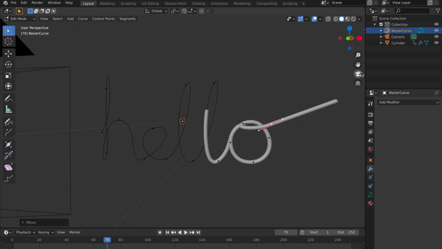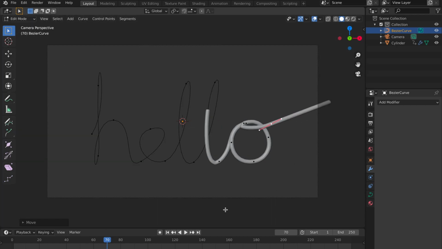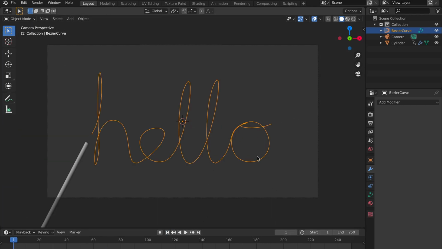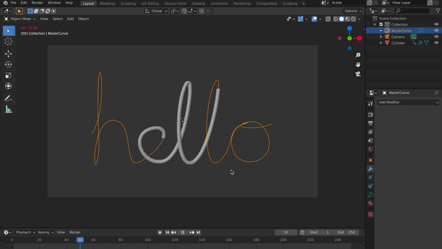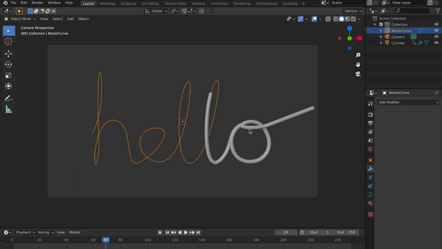So now you can see that everything is not intersecting, and here you can see that there aren't these weird edges.